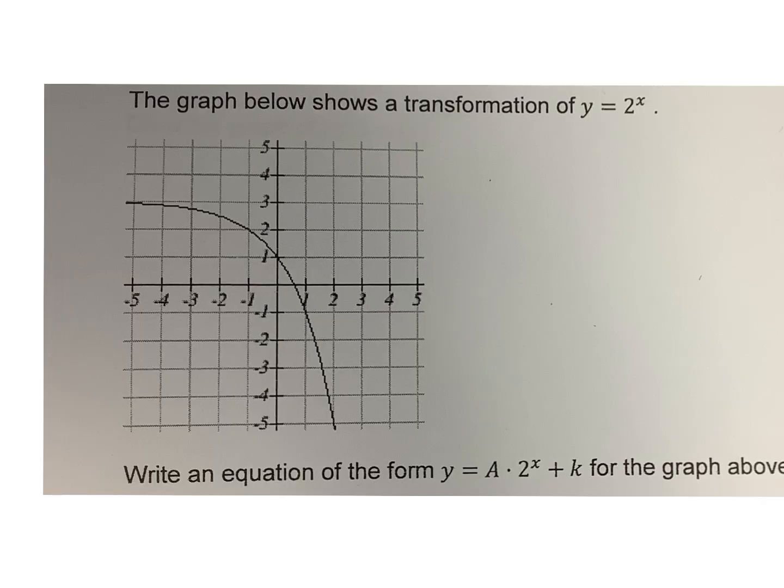You're given a parent graph of y equals 2 to the x. So if we put a couple of ordered pair points on the original, they would be at (0, 1) and (1, 2). If I make note of the fact that this is the form that it has to be in, I can move up or down based on k, and a can be positive or negative, which can give me a reflection, and it can also be a vertical stretch or shrink, and we will be using an ordered pair point in order to determine the value of a.